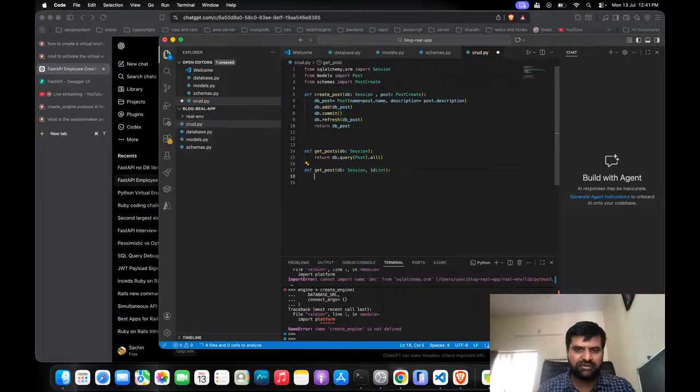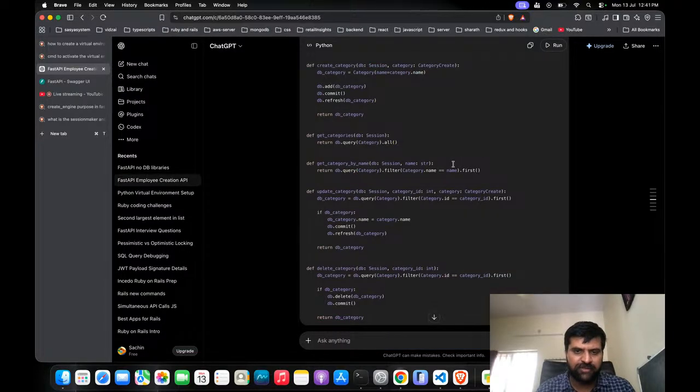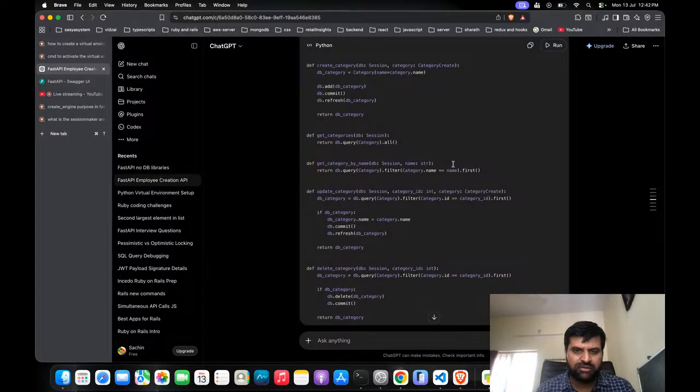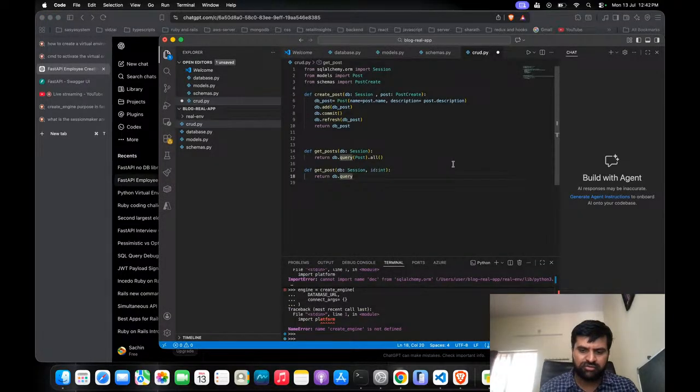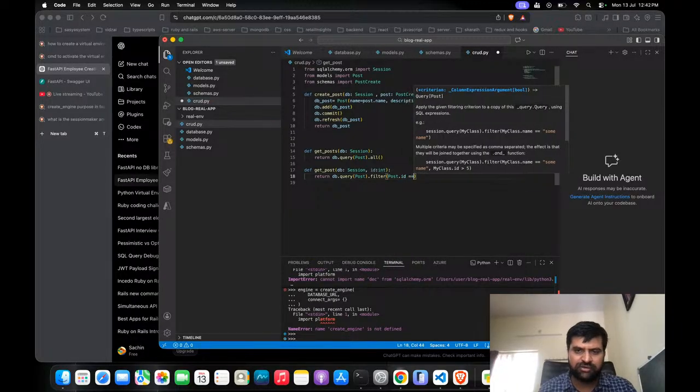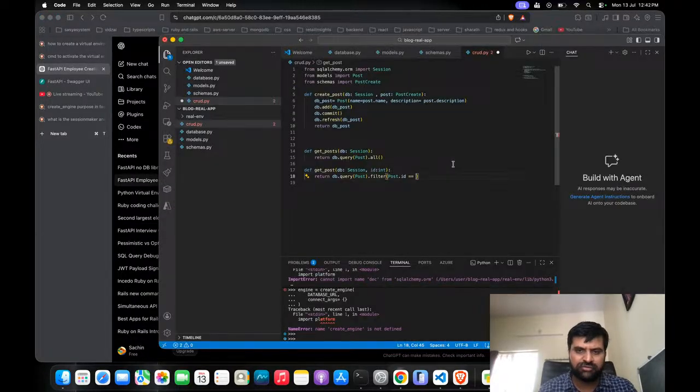Here you return db.query of Post, Post.filter, Post.id equal to id, dot first.